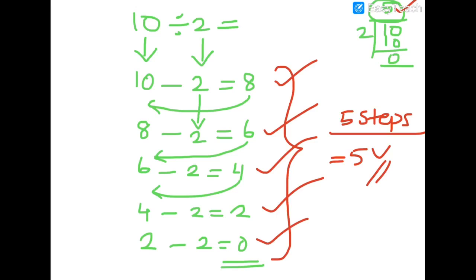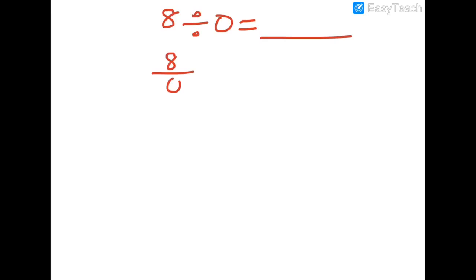Okay, sir, what about the division by 0, sir? Division by any number. That means see here, 8 divided by 0. So what will happen when any number is divided by 0? Whether it can be defined or not defined, we can check. So 8 divided by 0 can be written as 8 by 0. You have to know that any number divided by 0 should be written as not defined. So it cannot be defined. In your higher classes, they will use a symbol for not defined.